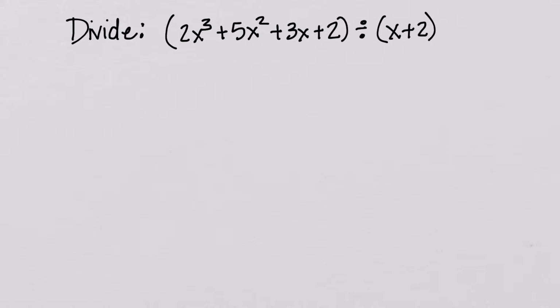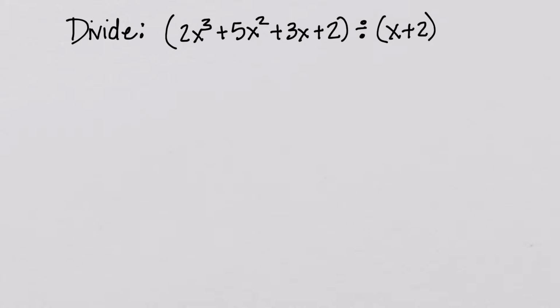After receiving requests for extra help on dividing polynomials using the generic rectangles, I thought that I would present a couple extra examples. One of the questions that particularly came up was about what to do with remainders. So we'll see that in one of the examples. So the first problem we're going to work on is dividing 2x cubed plus 5x squared plus 3x plus 2 by the quantity x plus 2.